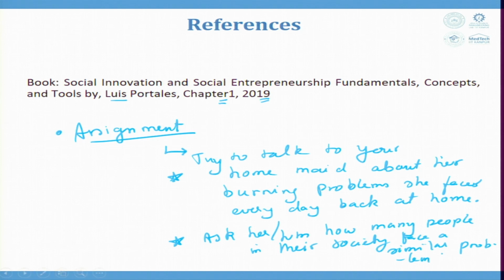Okay? Try to do this assignment, try to spend 30 minutes with her, not in one day, but at least 3 sessions, and then try to table what is the problem she faces and what you think can be a technological solution to those problems. Do not discuss the solution to the problem, only discuss what is the burning issue she is facing every day, such that she is getting more fatigue or there is a lot of drudgery in her family.